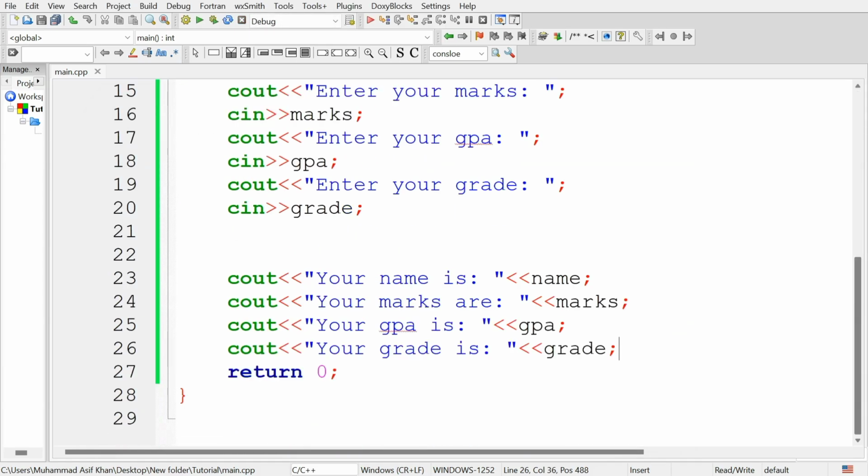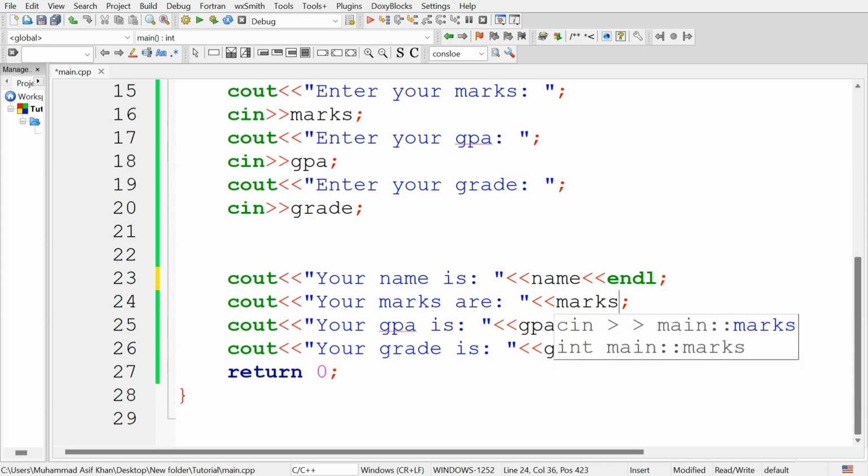So at the end of each line you can use endl to print each line on a new line.